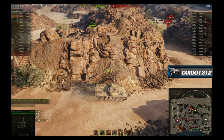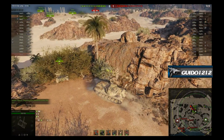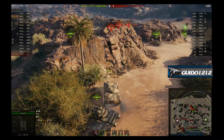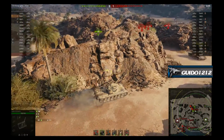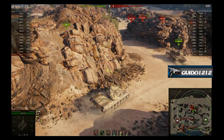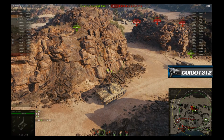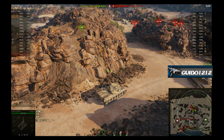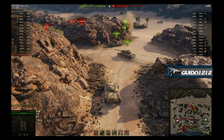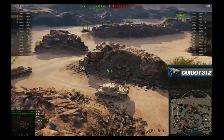Tiger 2 would like a piece of me. I get reloaded. Now, if you're going to use this as a single shot tank, it's best to do it while you're reloaded with your 3 rounds, so that when you shoot and pull back, the reload is faster. If you clip out and then reload the first round and continually shoot the first round, it's a longer reload. So you're just a less effective single shot tank. But if you have the opportunity to put the 3 rounds down range to clip out and you can get the damage, then do that, obviously, because that burst damage is pretty good.